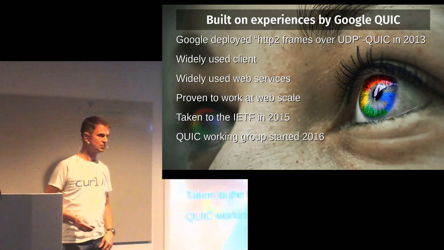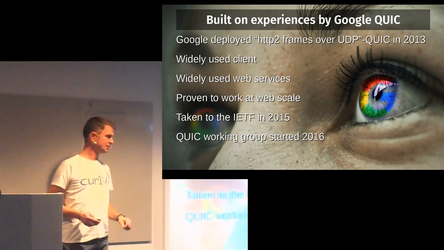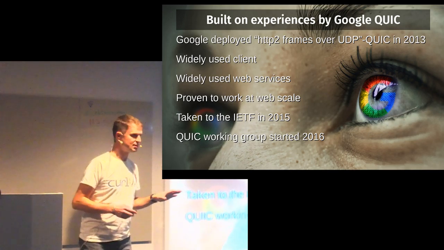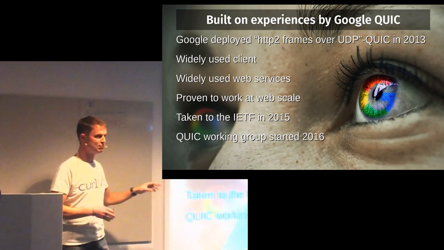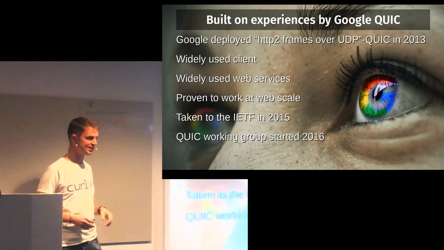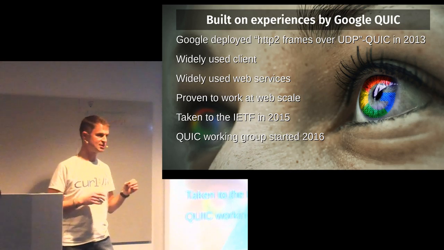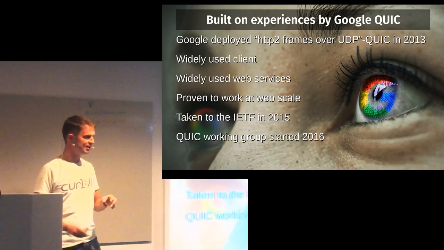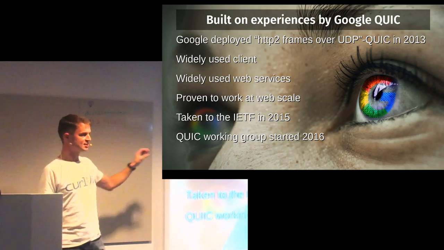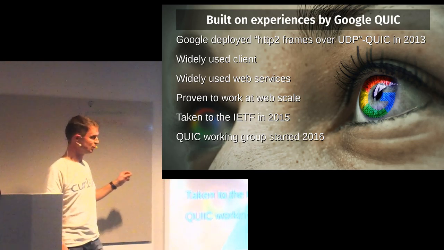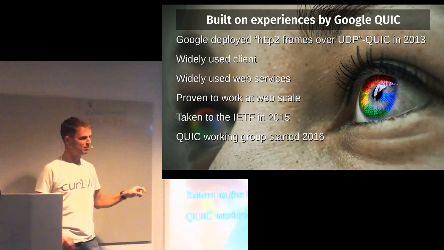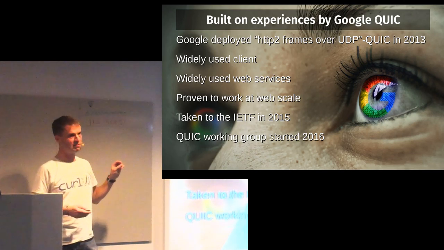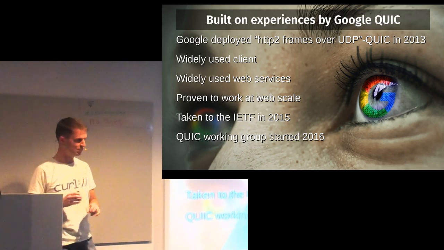Just a question, how does this relate to Speedy protocol? This doesn't relate to Speedy at all. You could say that it relates to Speedy in the way that Google introduced Speedy, and then it was taken to the IETF, and the IETF said, let's standardize this, and out came HTTP2, which was Speedy inspired and the same concept, which turned into HTTP2. In this case, QUIC was taken to the IETF by Google, and the same concepts and ideas are what is being brought into this process. But a lot of the details and basically everything has been changed since they brought it to the IETF.